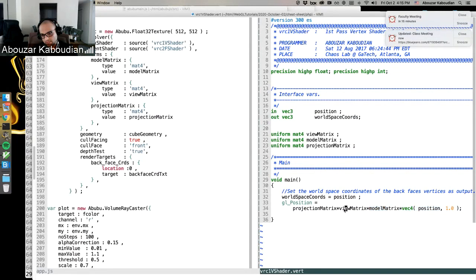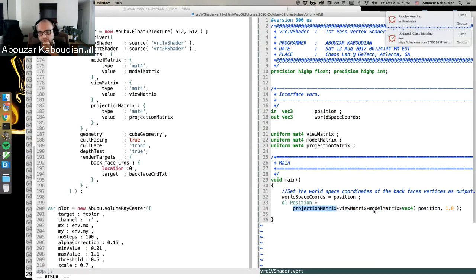Then we have our view matrix. So if we move our head, we're changing our viewpoint. And the last thing is the camera in our hand: when we have changed our place in the room, we bring the camera in front of our face and we take a picture. So this is the last part, the projection matrix that is multiplied to that.